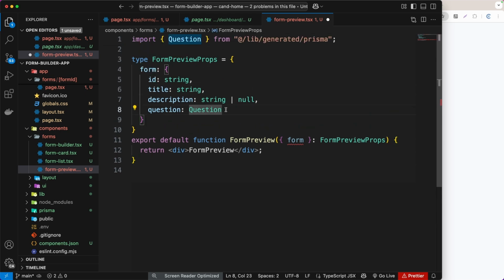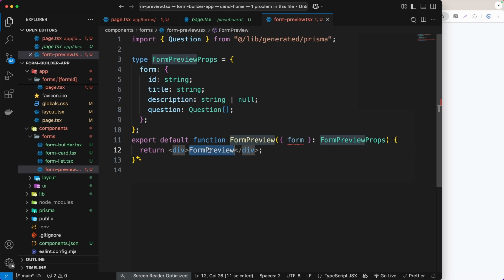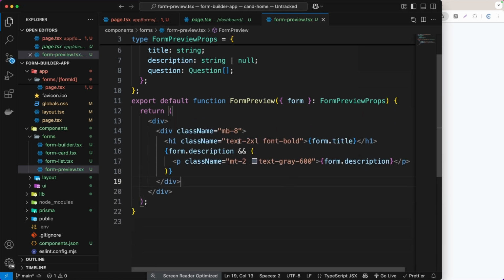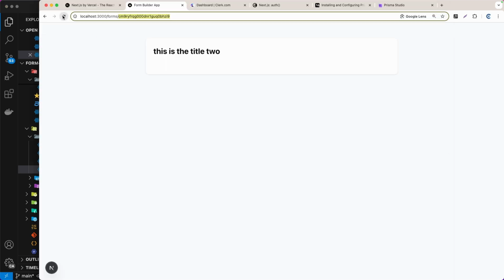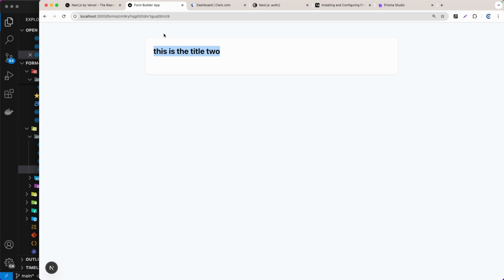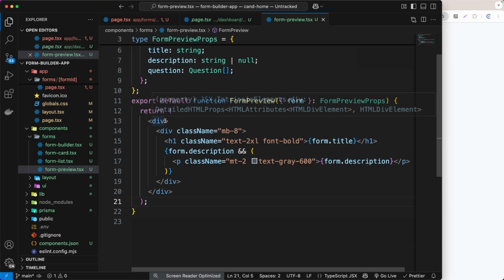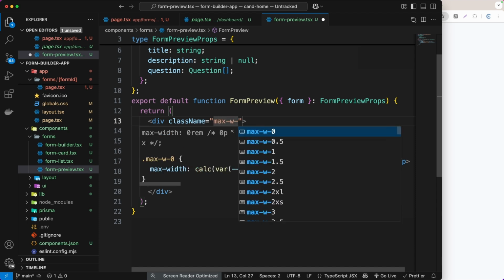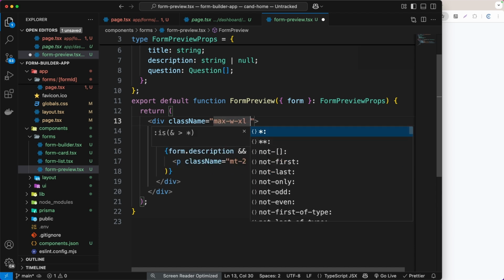Oh yeah, we need to just make sure this should be inside an array like this. So I think first I'm going to render a heading one and paragraph in here. So let's just try to, I think I just want to copy and paste that like this. So as you can see, we have this title and also we have this description. Let's try to see. As you can see, this is the title, and the description for this form ID is basically empty. So that's why we still get the ID, not the description. And on the div right here, I'm going to do max width. I'm going to make sure this should be XL and also the mx-auto.